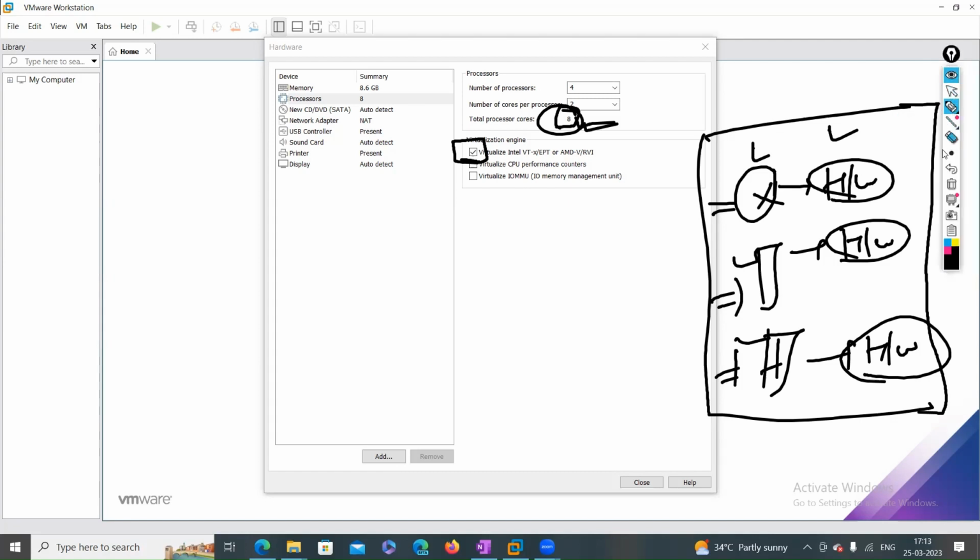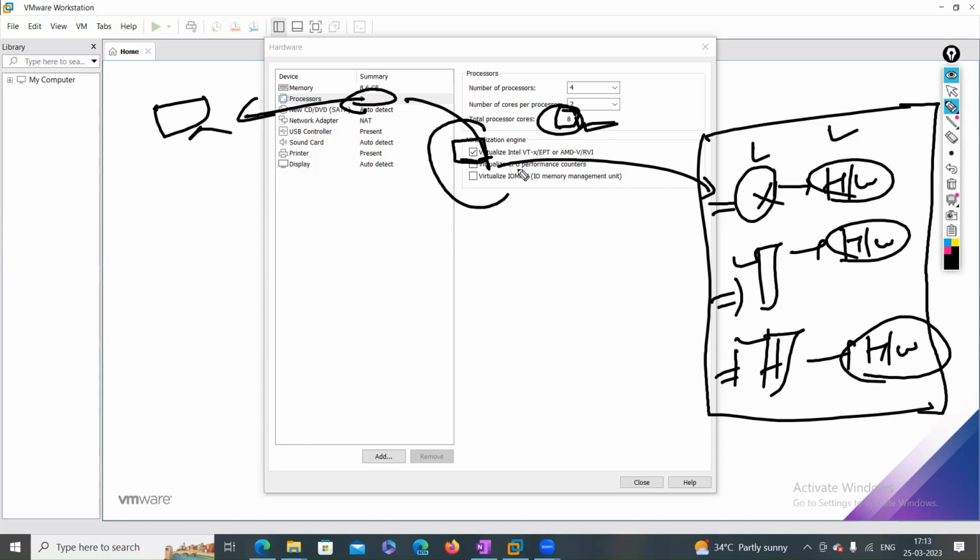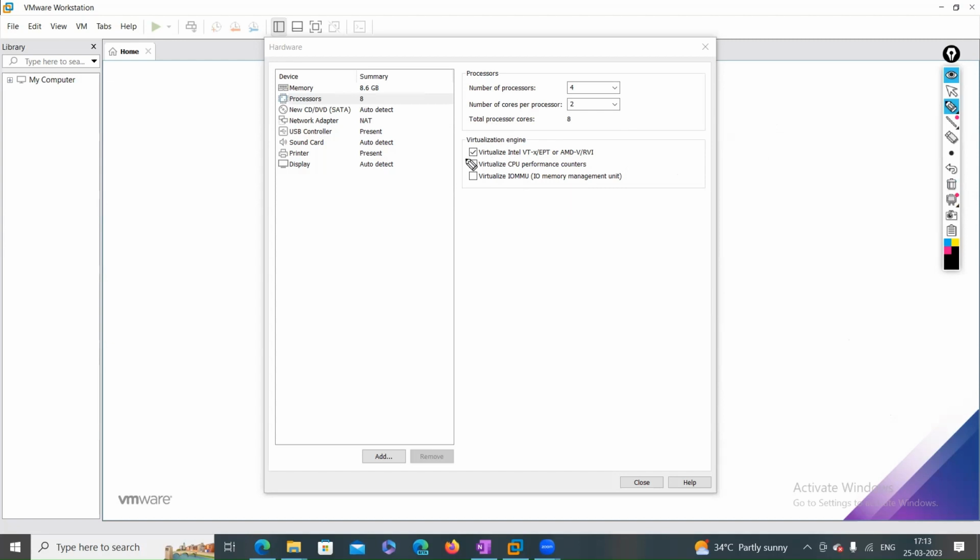Those hardware resources are taken from your virtual machine, and the virtual machine's hardware is taken from your physical hardware. So it's a virtualization, and inside that virtualization you are doing one more virtualization. This is called nested virtualization, guys. To support this nested virtualization, you need to enable this option.